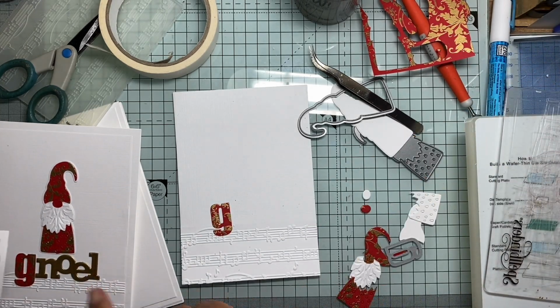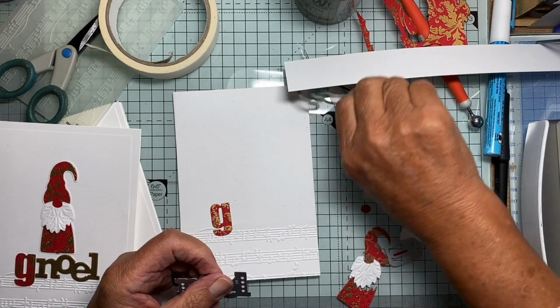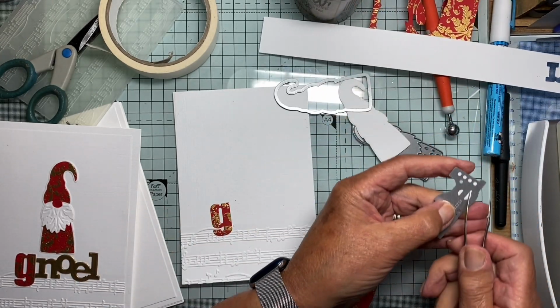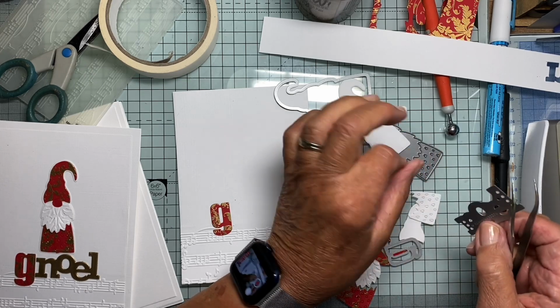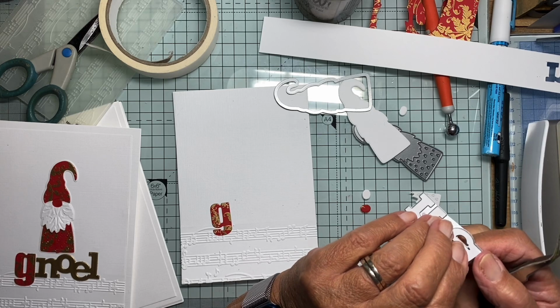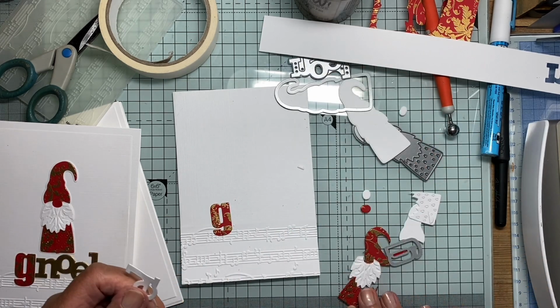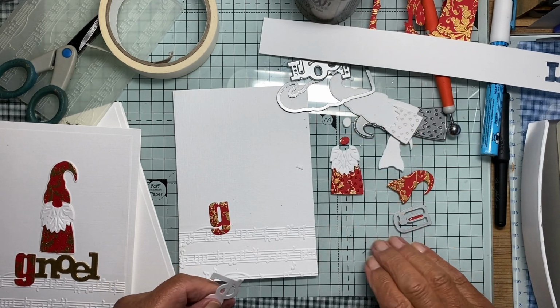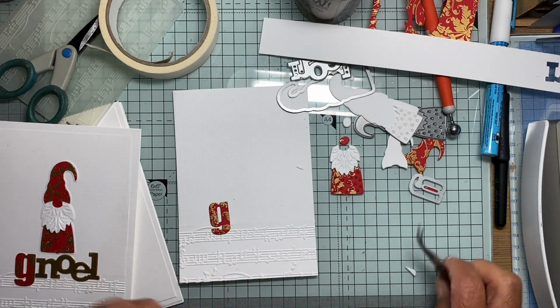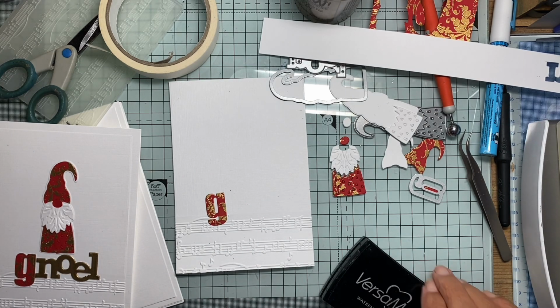Actually, I embossed that three times. I didn't like the finish on the first layer. I wasn't too thrilled with the finish on the second layer. But by the time I got to the third layer, it was more acceptable. I thought I was only going to do it once, but it didn't look good enough to me, so I carried on. Right, this is what I did for this.